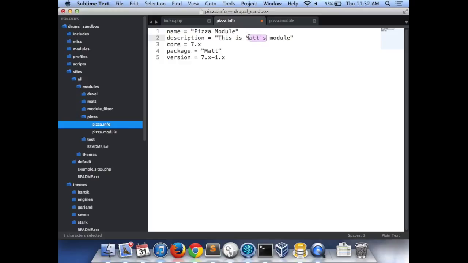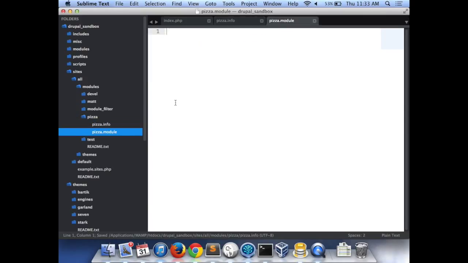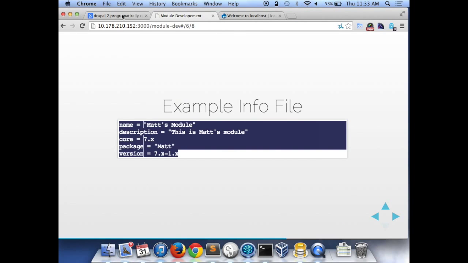Description describes our module, and a lot of these properties will show up on the module page for your site. Pizza module. Drupal 7 package is, we'll leave it as is. Version 1.x, that's good. And we don't have a configuration page. So there is a hook called hook menu. Let's actually take a look at the API docs.